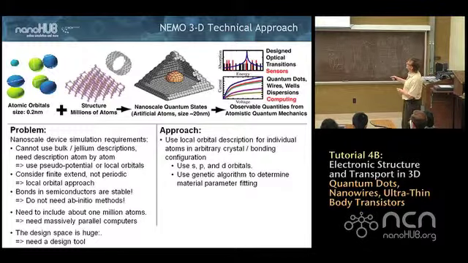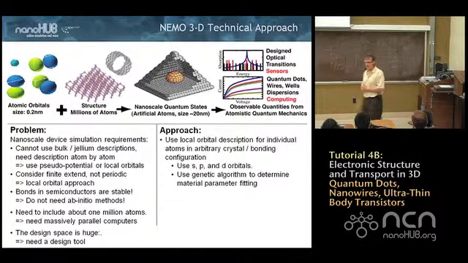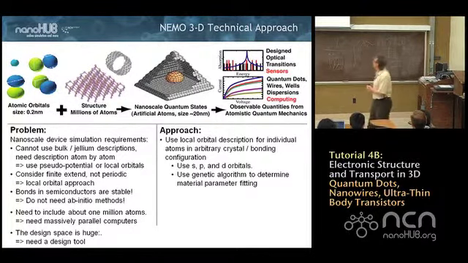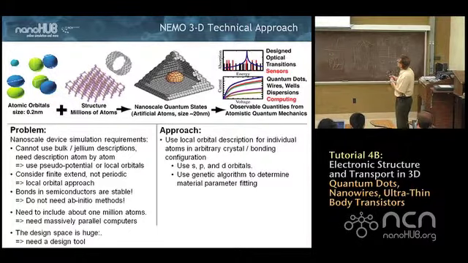All right, so the approach that we use is that we start from empirical tight binding, like this, where we have atomic orbitals at 0.2 nanometer size. We map them into realistic structures like quantum dots or carbon nanotubes that might contain millions of atoms, and we compute eigenstates of the system. So NEMO3D was begun in 1998, and there we realized we want to do atomistic representations of materials, but we can't possibly afford doing transport with that. So the only thing we could hope for at that time is compute eigenstates of the system. No transport, okay?